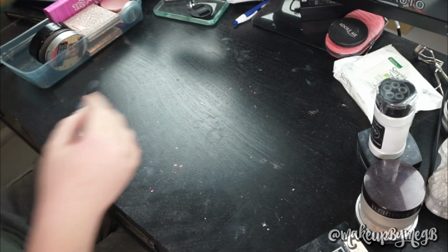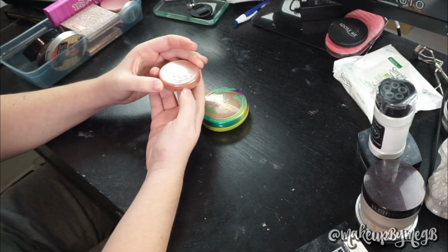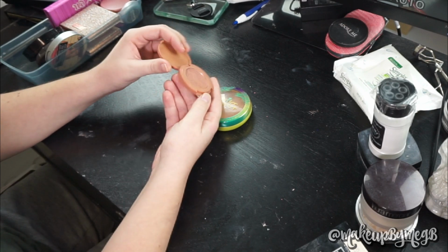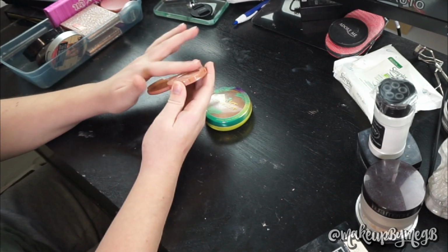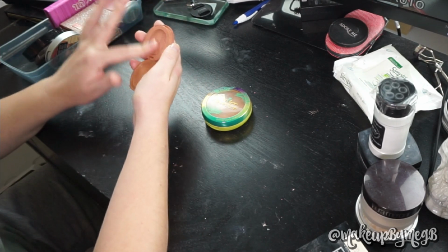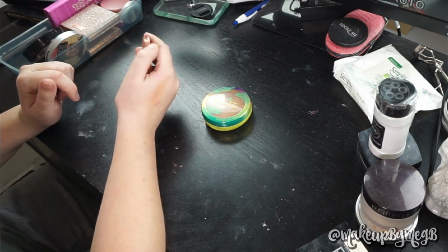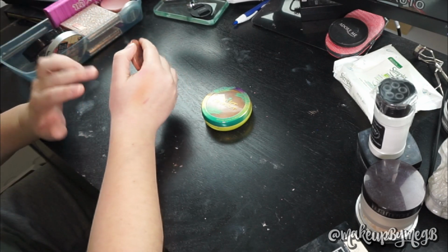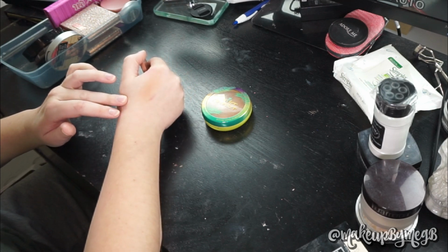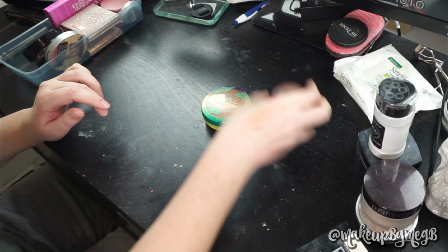For bronzer, I only really have two things. This came in a kit with other Tarte blushes. This is in the shade Stellar. It is very glittery and very orange. I don't like this. I don't think I've ever used it. It's kind of hard to get it to show up, but that's kind of the way it goes with the Amazonian clay. You really have to dig your brush in there. I guess it doesn't look terrible. It's just not it for me. So this is going to go away.